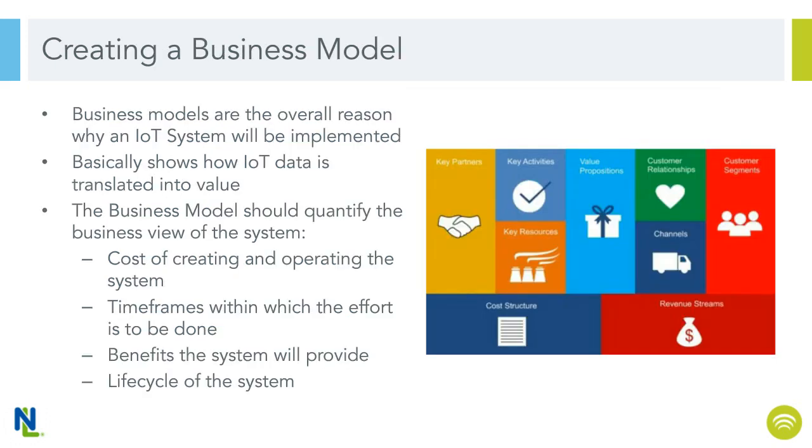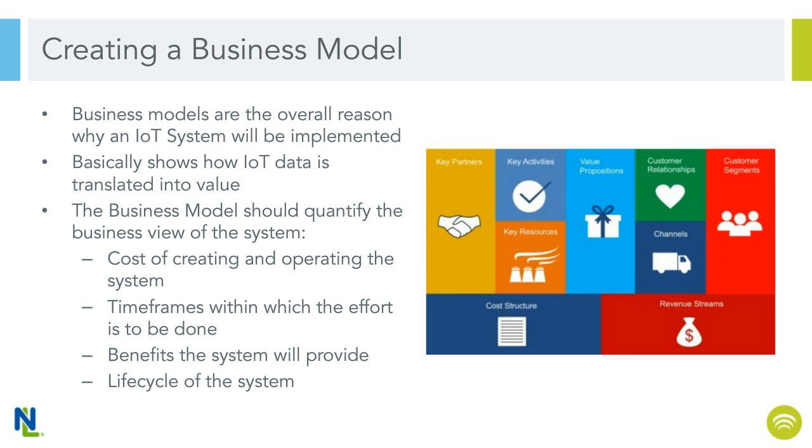So the next thing I'd like to mention is a business model. The business model is where you're going to collect everything about your system to know why you're doing it. It's going to show you what the benefits are and the costs are, the time frames. It should also dictate a life cycle.